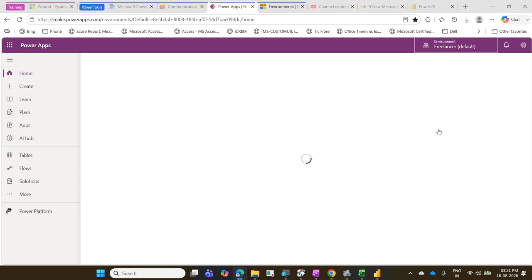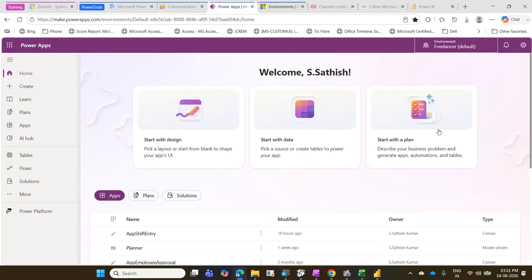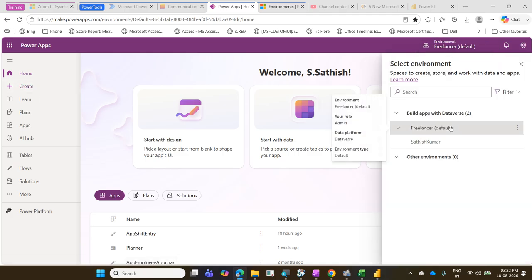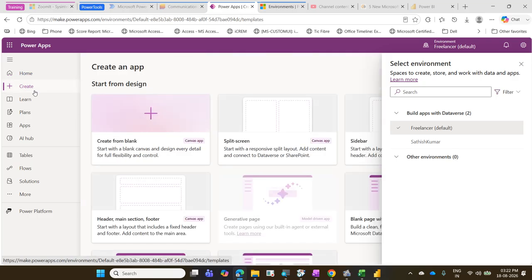So I'll open some environment now. In this environment, we are going to create a small app. So let us create the app from the start, which we did in the morning. We'll have a practice also. So let us go to create. Please go to the environment and select some other environment. I am selecting my default environment. You can select any environment. I don't know whether we have two or three environments, except that environment ILC, select some other environment. That environment should be under production. Select that environment. Go to create.